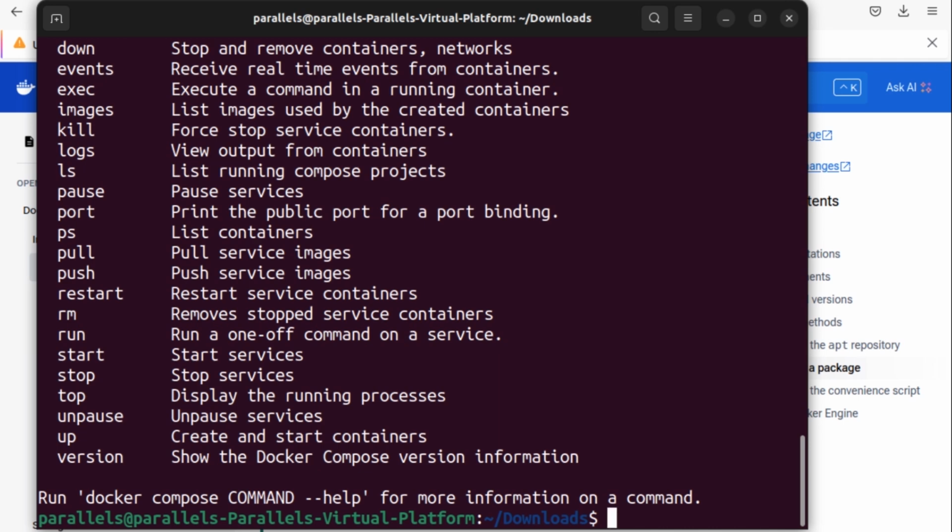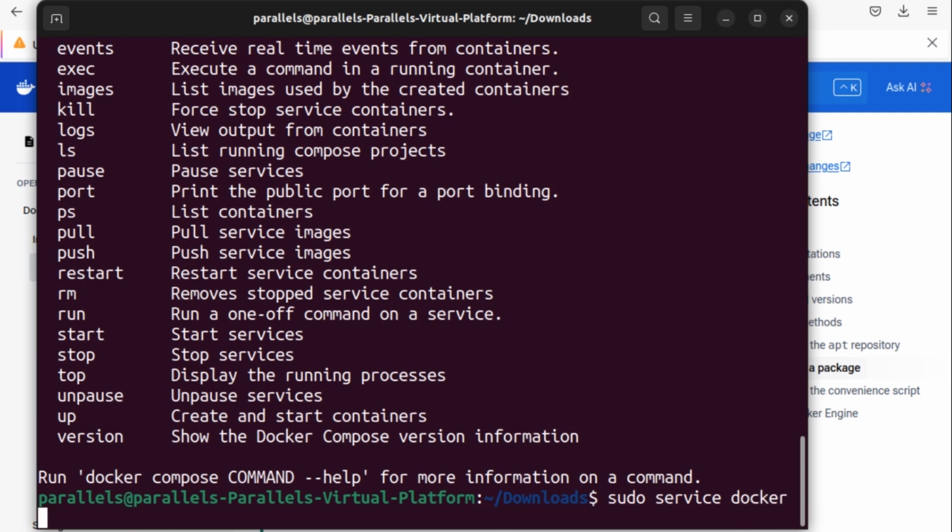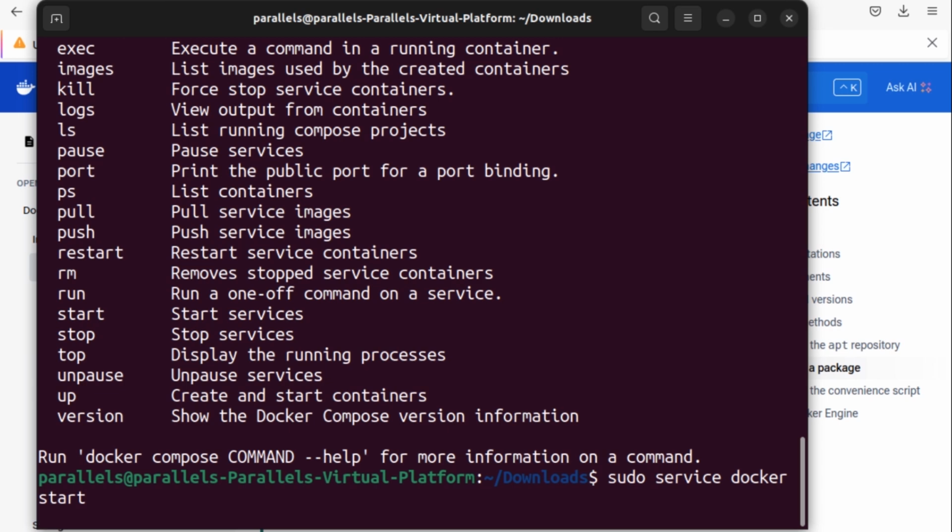And then the last thing for me to show you is how we can start Docker. For us to begin, we need to do sudo service docker start, then you hit enter. This will automatically start Docker on your machine, and then you can use it. So this is what we need to specify to start our Docker. And right now you can see that Docker has really started on our machine, and we are able to use Docker for building our projects and our website.